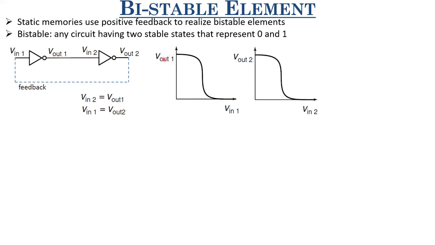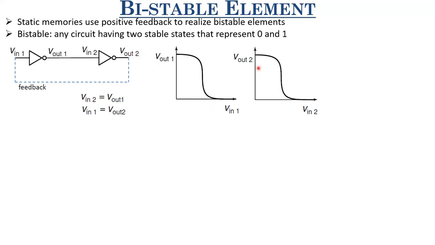Let us choose the same axis as Vout1, which equals Vin2, and Vin1, which equals Vout2. So we want to represent this on this axis, similar to finding the load line. Why do we find the load line? So as to find out the possible operating points, right? If Vin2 is the given input, then what is Vin1? Vin1 is nothing but Vout2.